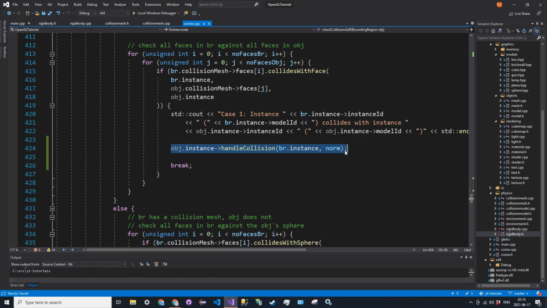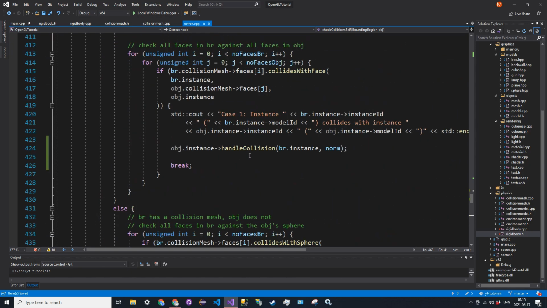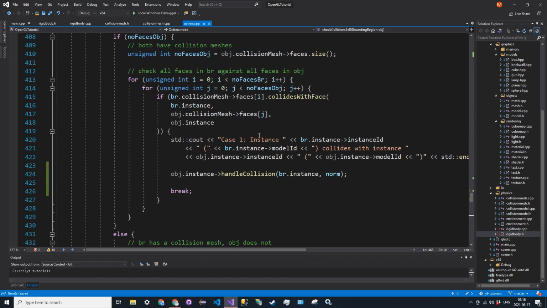All right, so as of now, we have 4 different cases here. This one should be 4 there. The first one calls for the collision where we want to collide a face with a face. That's case 1. What we're going to be looking at here is the normal vector of the face that we're colliding with.